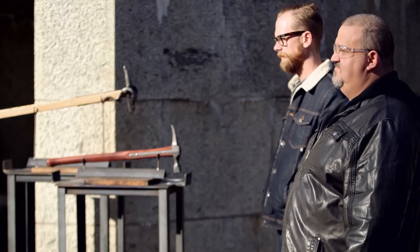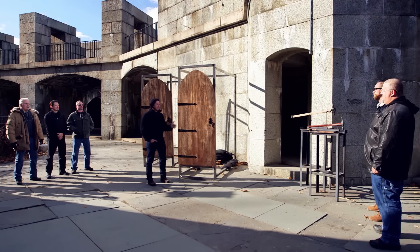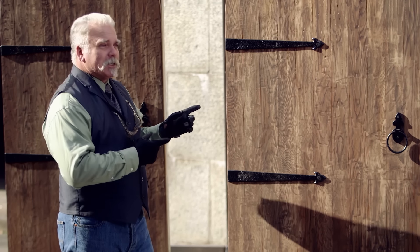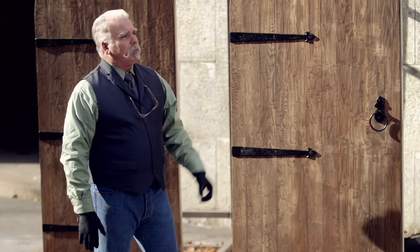Jeff, Craig — because your weapons are Warhammers, we decided to leave the forge and bring them to a location more befitting their medieval style. We're now going to put both your weapons through three different tests. First up, the sharpness test. The Warhammer was primarily a close-quarters weapon, but it was devastating to anything it went up against — which occasionally was a castle door. I'm going to take several strikes against this oak door to see how well the pick on your weapon penetrates. Craig, you ready? I'm ready — my Warhammer is just gonna demolish this door.